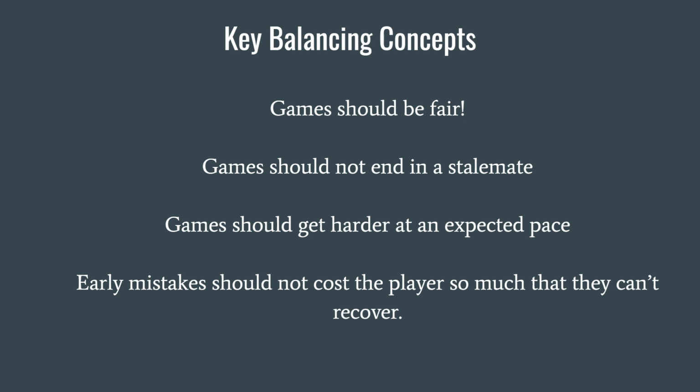I'm gonna make fun of one of my favorite games here, Zelda Breath of the Wild. Zelda Breath of the Wild has some really weird mechanics in it where suddenly you walk into an enemy base and the enemy swings a little club at you and you're dead. And that shouldn't happen in a game. That's actually one of the things that game's been criticized for, being a great game in every other way. So yeah, games should get harder at an expected pace. You shouldn't go from really easy to suddenly getting one shot in like 30 seconds and be like, well, now I have to wait for the game to reload and watch a game over cutscene, right?